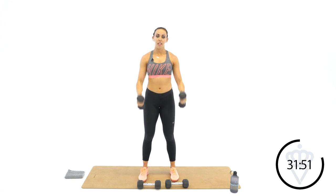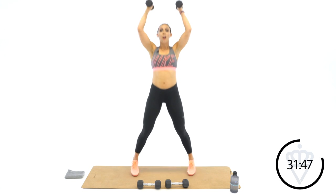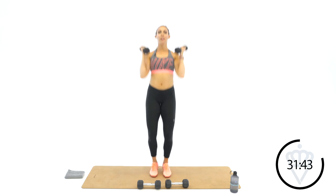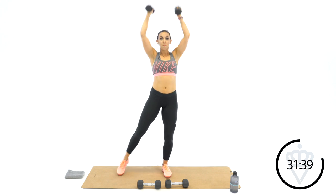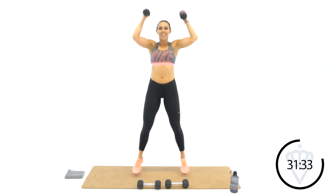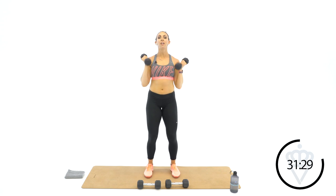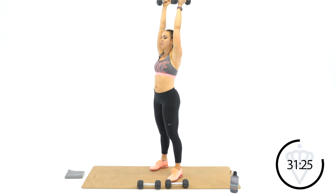Four, three, two. Dumbbells at your shoulders. You've got press jacks. Feet together. Up, out, up, out. Let's go. Modification: step, step, step. Just tap those feet side to side. Okay, whatever your level, go there. You got four, three, two, one. Great job. You're back to curl, press, tricep extension.